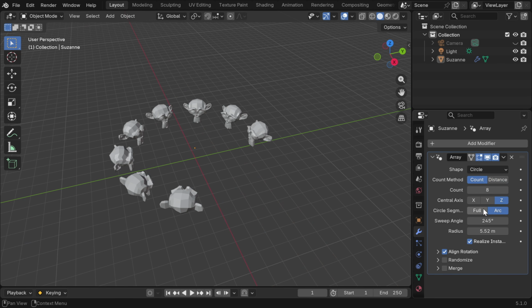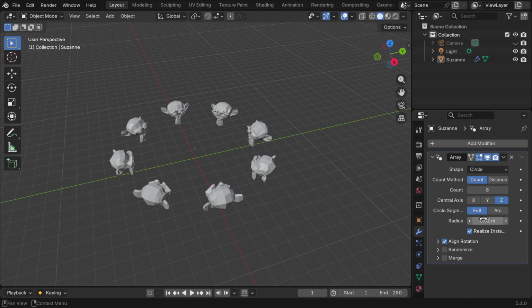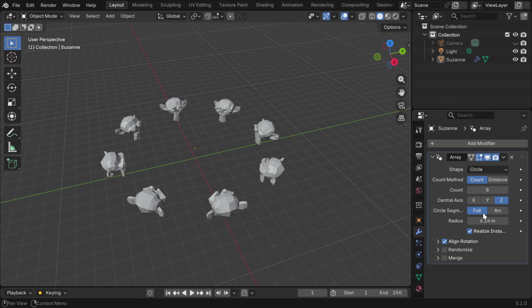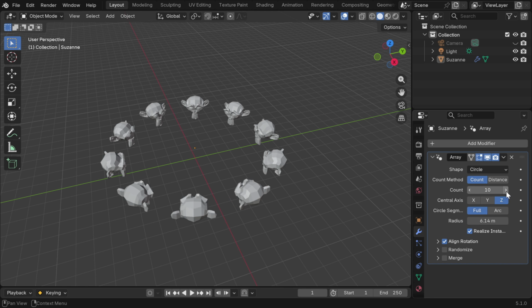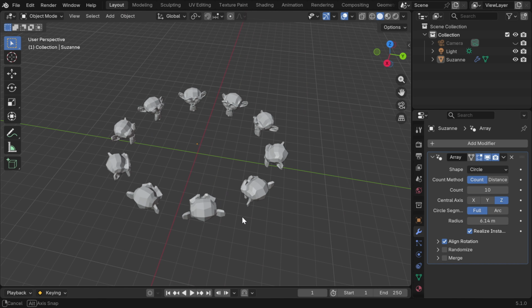We can create this same thing using geometry nodes as well, and that's what we have been doing so far. But this new function in Blender is very beautiful. I am sure that you'll find it handy if you ever need to create a radial array.